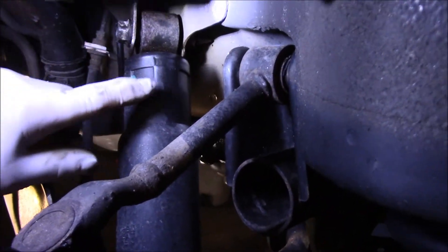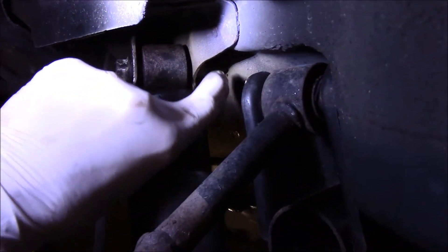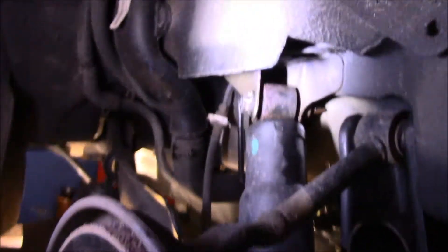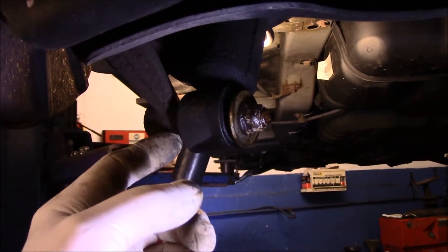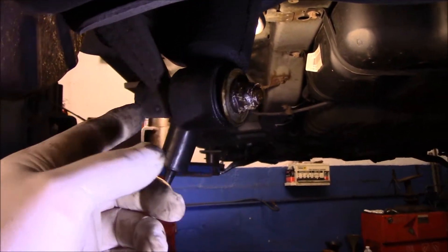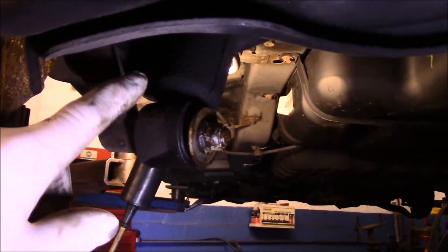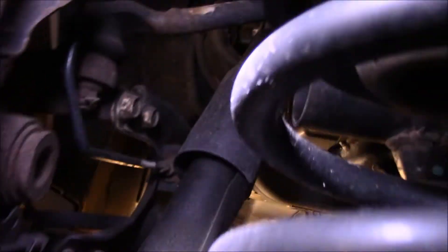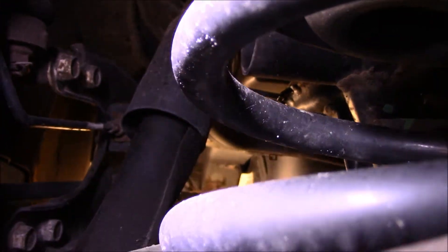We did spray this up with penetrating oil. So we're going to take out this bolt right here — the nut on the back is a welded nut that's welded to part of the body, so we're just going to take it out right here. Then we're going to come down underneath the bottom and do the exact same thing — take that nut off right there. This bolt stays on here; it does not come out. It stays on part of the suspension on the knuckle. So we're going to take that off and then pry that shock out of the way. As you can see, that shock is dead — you can see the fluid leaking out of it. It's been leaking for a long time.